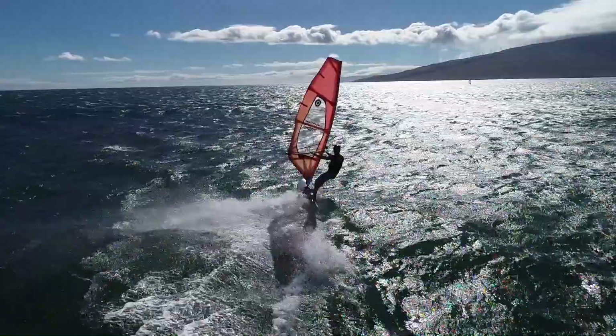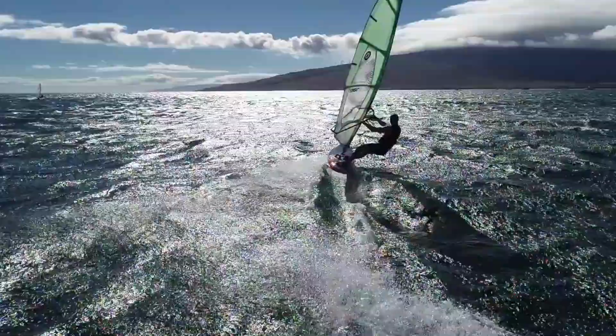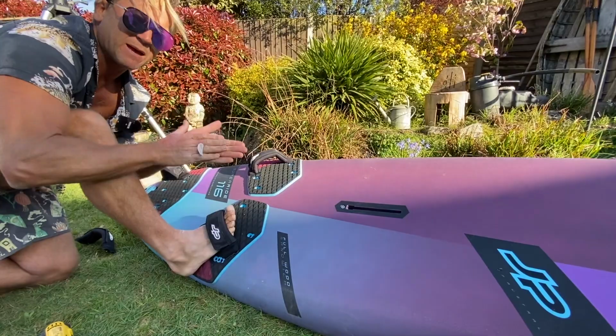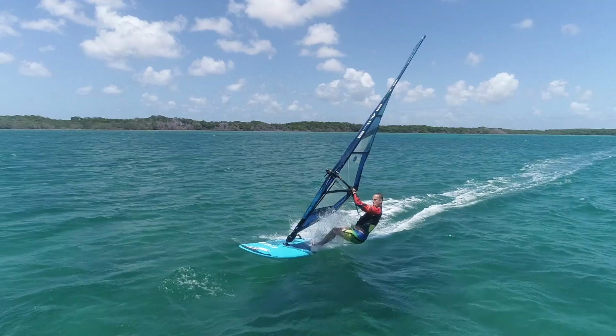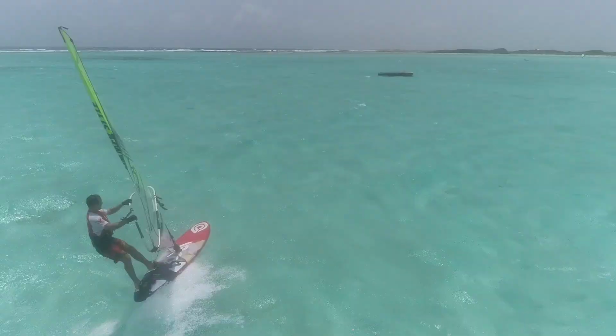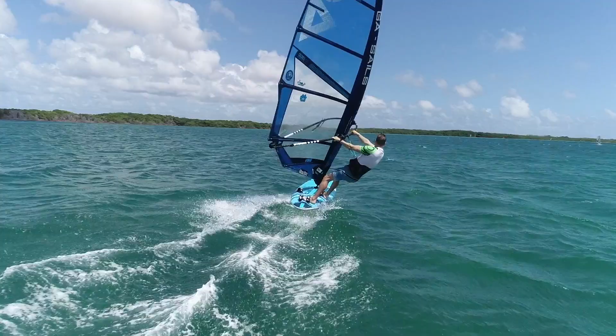Or if the water was particularly choppy and you wanted to smooth out the chop, you could sail it slightly on its windward edge and the board would go straight through the chop instead of going bang, bang, bang, bang, bang, bang, bang. But if you're finding that you get the spray coming off hitting your leg, or if you find your board is wandering in these crazy directions, you never seem to be in total control, it's probably because your board is slightly over on its windward side.